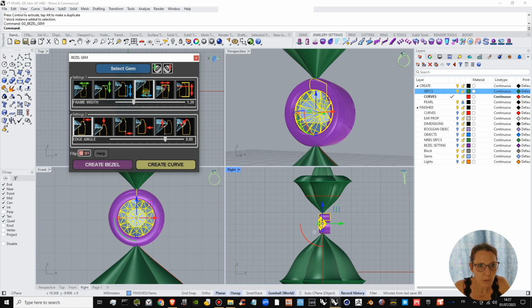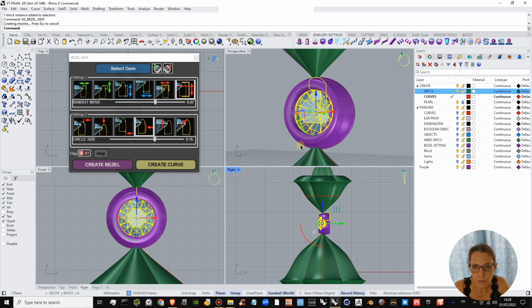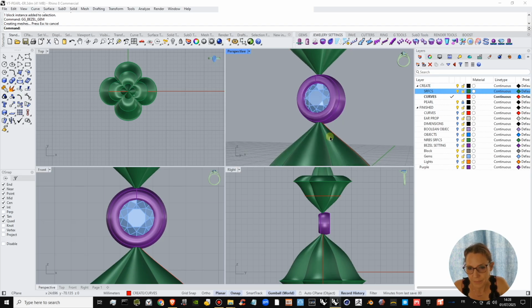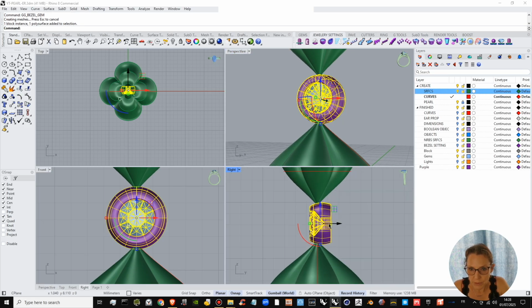The frame width is 1.2 millimeters, that's great. Distance of the stone, just about everything is about right. That's good. And here you can also just set the angles, the arches. You might want to put a bit of an arch in here. I'm going to create the bezel. I'm too used to saying bevel.